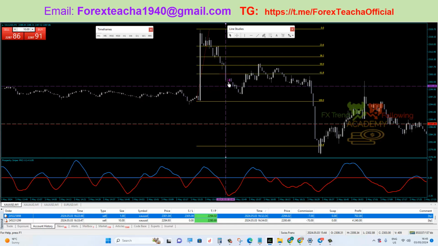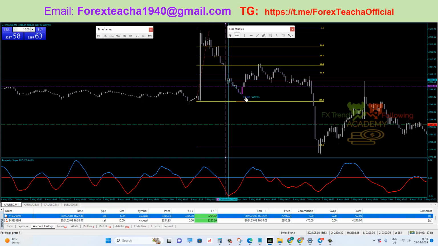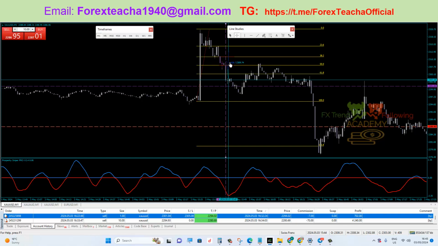I saw it break here. So if I wanted, I could also have placed the trade right here, which was going to be, I think, 40 pips in profit if I'm not mistaken. But I was not sure about the way to put the stop loss, so I did not enter the trade because I didn't know where to put the stop loss. If I had to put it here, it would be almost 60 pips, and I was not prepared to put 65 pips on a stop loss when I'm going to get, you see, it just reached about 54 pips. So I was not prepared. I wanted a tighter stop loss.